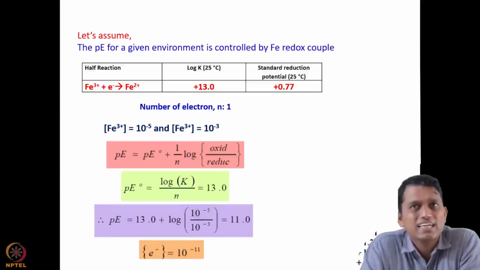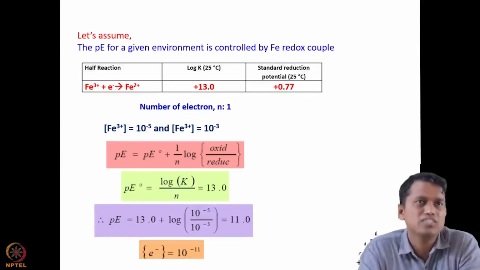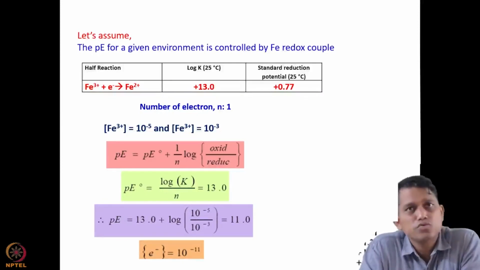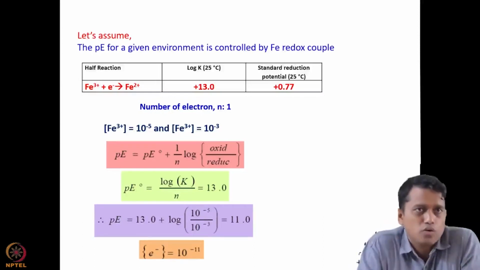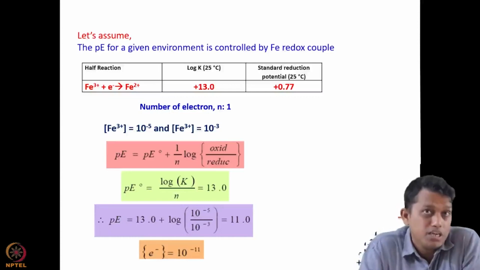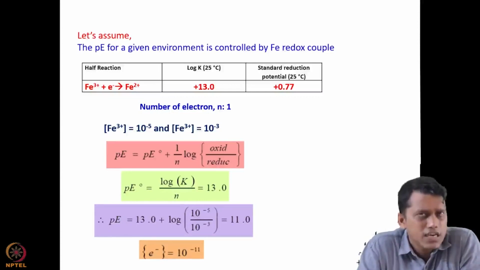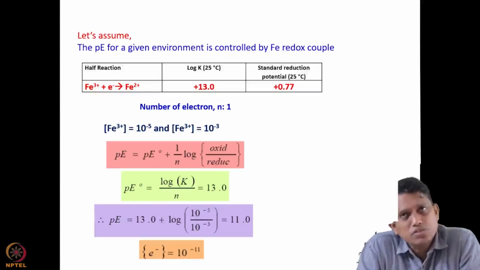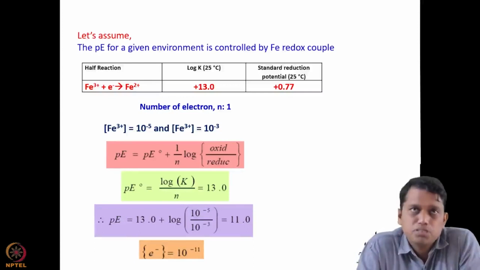So these are not the direct electrons involved in the media, but there are certain redox reactions that are always happening in the media. Because of those redox reactions, there is always some redox or oxidizing condition maintained in the media. We can always try to get pE corresponding to those equations if we know the concentration of those oxidized or reduced species. We can do the reverse also. Suppose you know the pE. In that case, you can always calculate at least the ratio of the oxidized species to the reduced species.